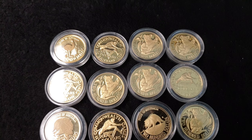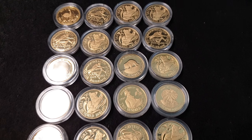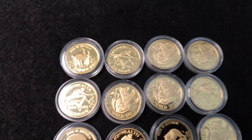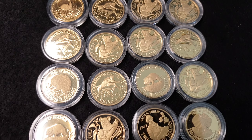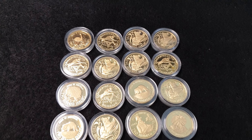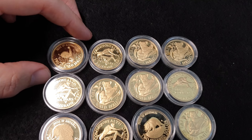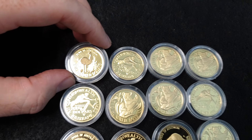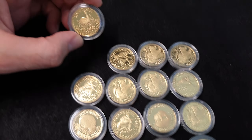A couple of things to know if you're looking at purchasing these: these were bought back from a customer, and we have more in stock, but these particular ones came encapsulated from the owner — they don't normally come in capsules. Think of it like a lucky dip, because you may get one in a capsule or you may not. Same with the designs, which I'm going to show you — we're not giving individual specific designs, so you will get what you get.